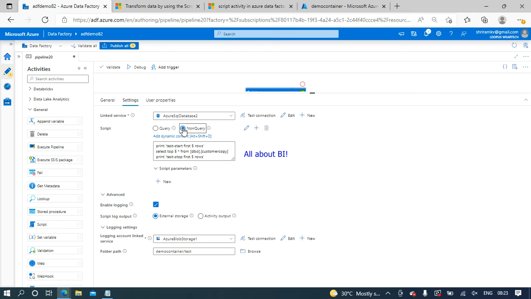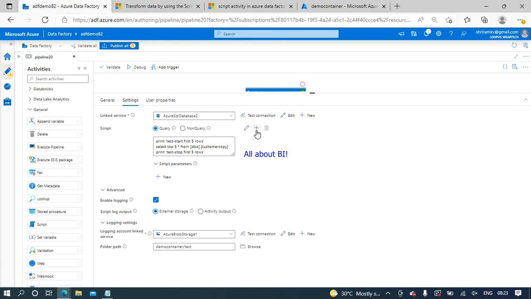For example, I'm going to do some insert, update or delete statement. Otherwise, I can also query the structure of the table. This kind of information is not going to return me any result set. Whenever we are not going to select anything, we will make use of non-query. On the other hand, if you want to select something that is going to return you some result set, then make use of the query option. This is the difference between query and non-query options.